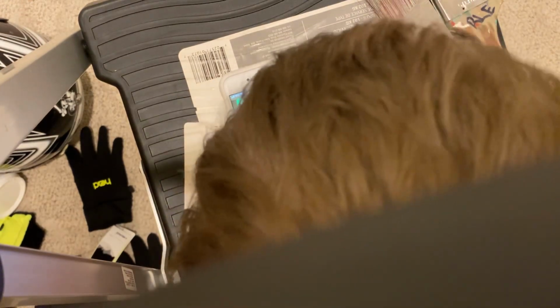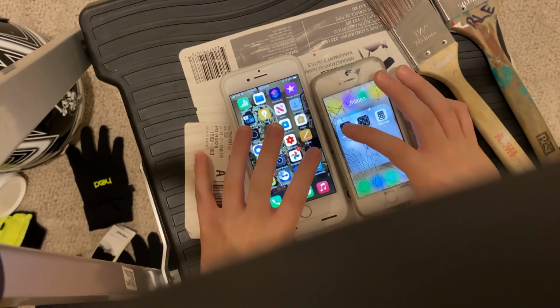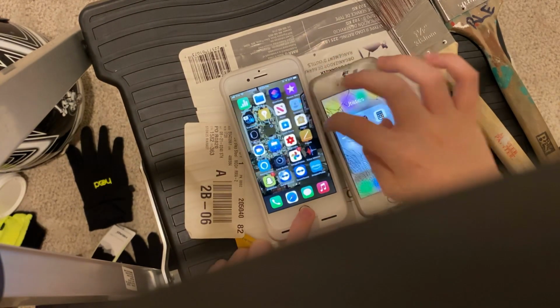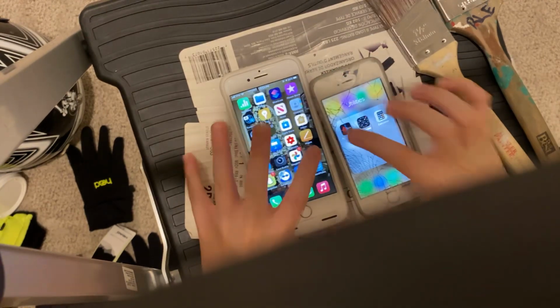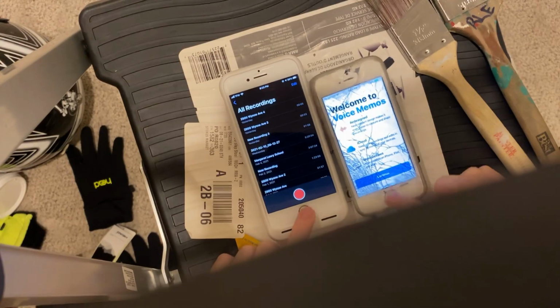All right, what's next here? We're about done. We got a folder left. So let's do some voice memos on each. 3, 2, 1. Oh, I missed the voice memos app on the 5S again. That's just pain. 2, 1. Definitely launched faster on the 7. Loaded faster on the 7.